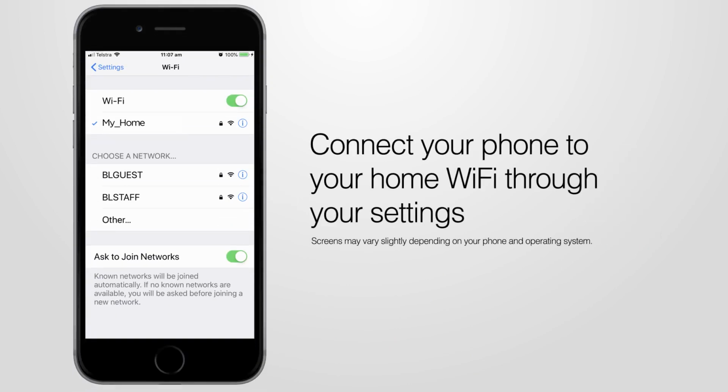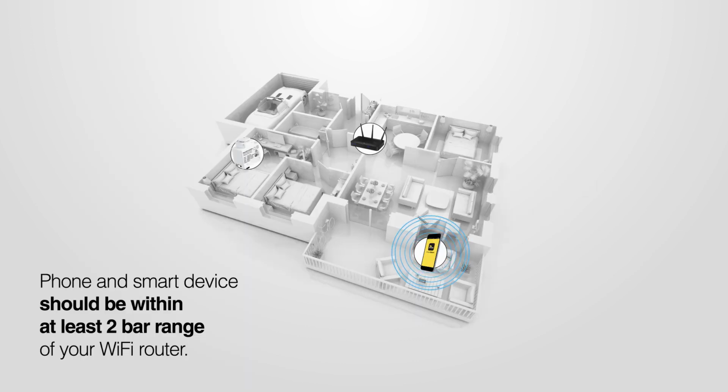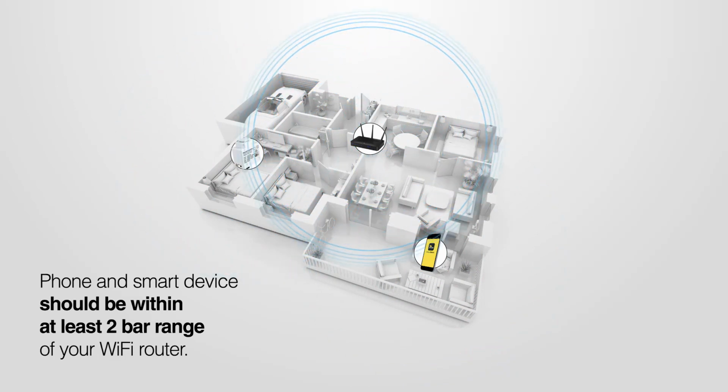Begin by connecting your phone to your home Wi-Fi through your settings. It's important that you connect to 2.4 GHz home Wi-Fi, not the 5 GHz. Check that both your phone and the smart device are within range of your Wi-Fi router.